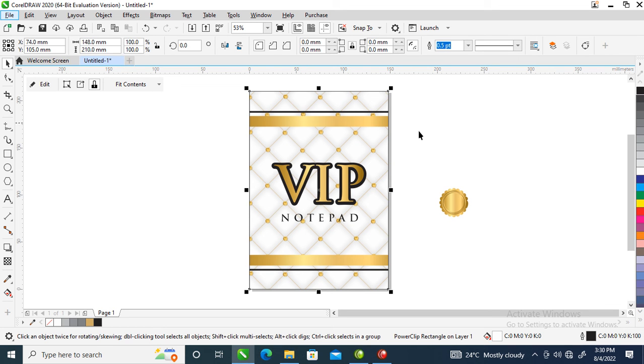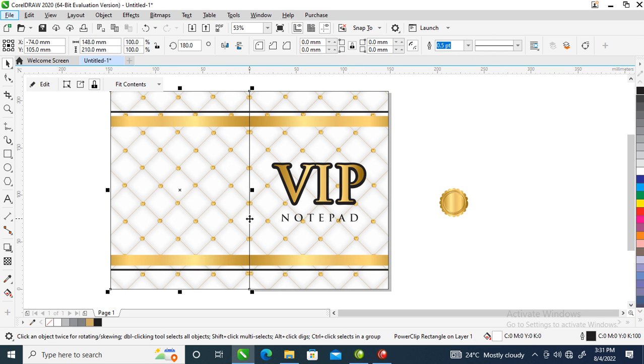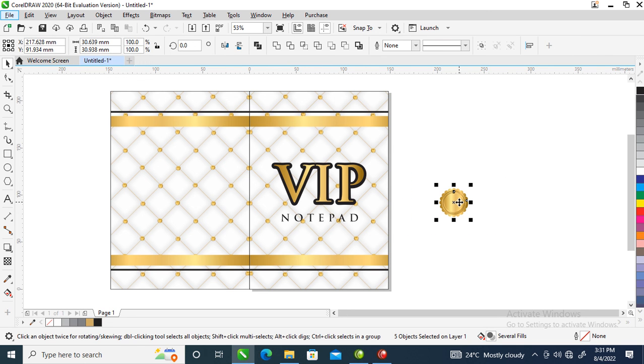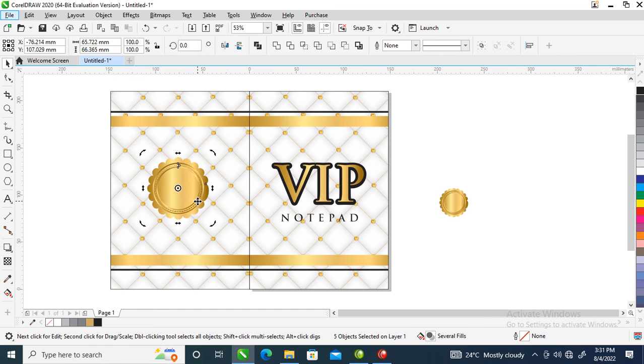Just move your mouse to the edge of the object, then you hold down Control on your keyboard, then you slant to the other side. When you get to the side, right click, automatically it copies. Good. So right now we are going to paste this to the back.